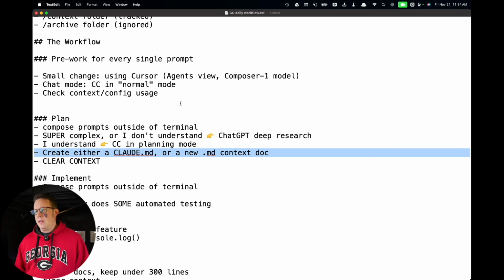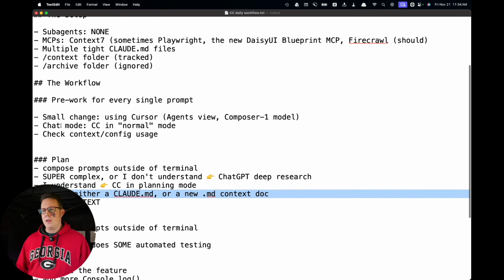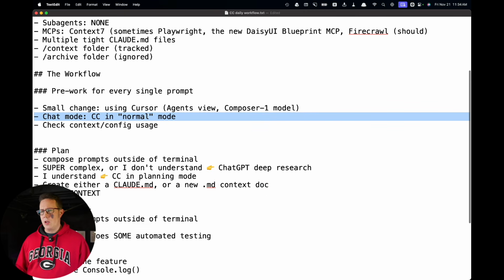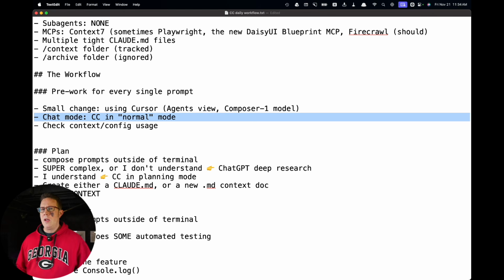Where did I leave off here? Give me a second. So, all right, I'm not even here yet. When I chat with anything, I use Claude Code in normal mode, except when I do a brand new feature starting from scratch, I'll usually go deep research mode. Okay, anything else? I'm just asking questions about code, I use Claude Code.